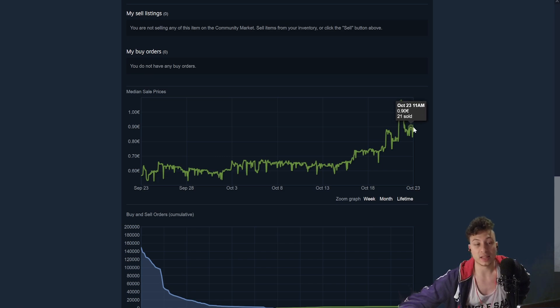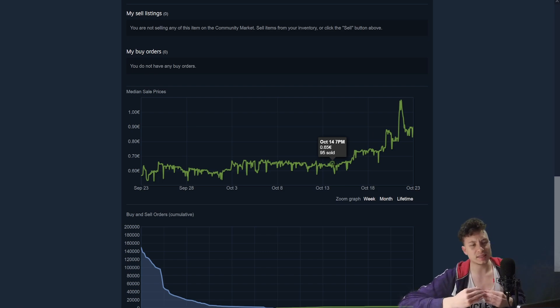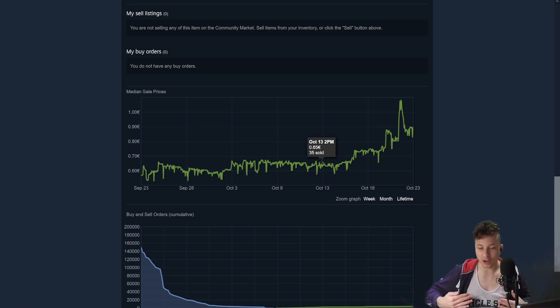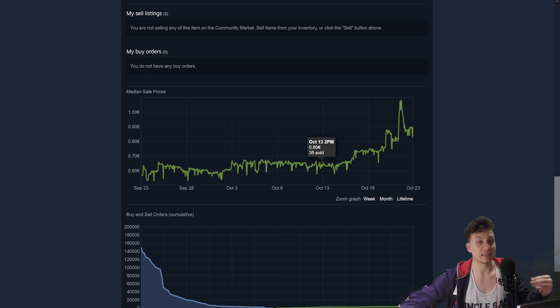The price has recovered since then to what it should actually be. Technically, this information was available even before the start of the major — the list of teams that were going to play. But a lot of people didn't invest into these capsules back then. I was thinking about investing myself, but I didn't realize the effect was going to be to that extent. I just didn't have any experience with tournament capsules when teams weren't going to be repeated. Now that this happened, I've gained knowledge about it. Next time there is a new tournament and older capsules don't have their teams repeated, you can make that kind of investment and get the full potential profit from it.